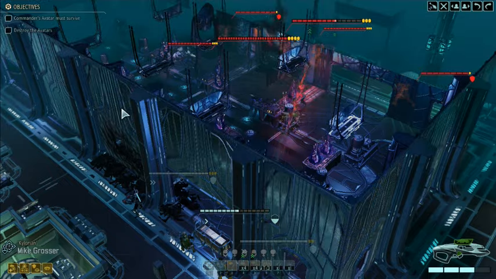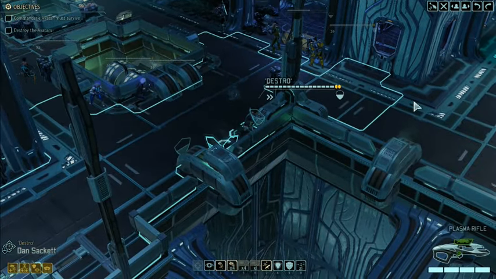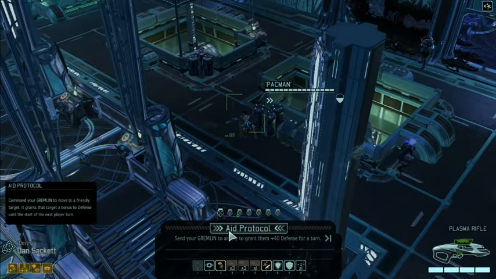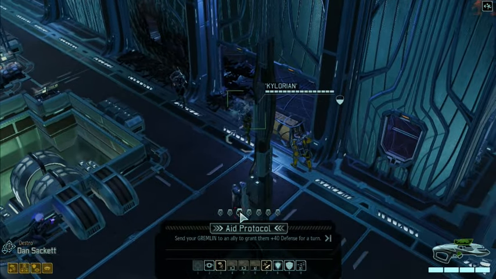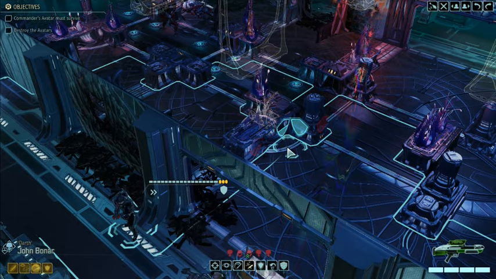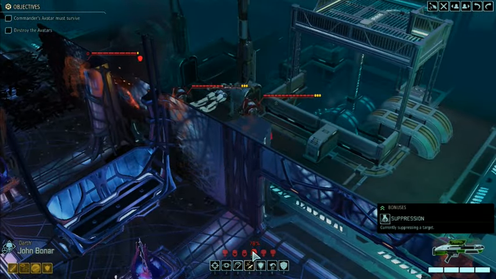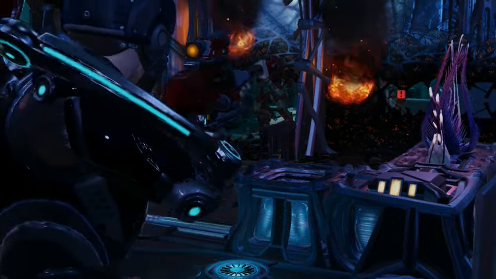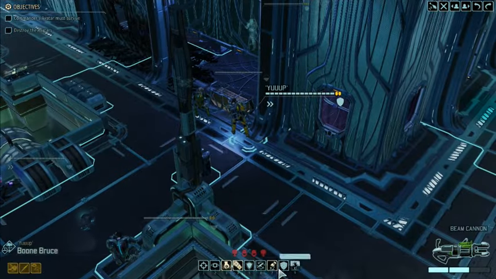Okay, suppression removed on John. I think. Yes. We're gonna heal right away. Gremlin, medical detail. And actually, we're gonna wait on that aid protocol. Moving to position. Suppression removed. Armor still holding. Okay. Got that done. Now Boone can act.